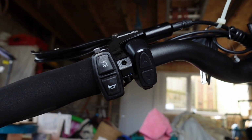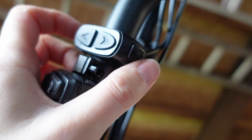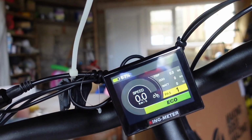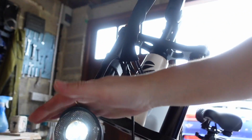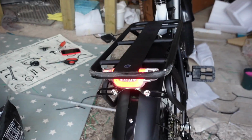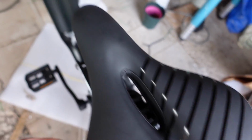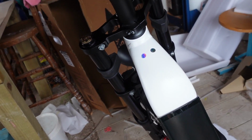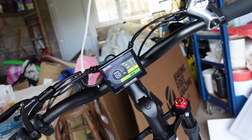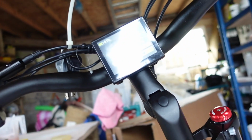So when you're looking for the bottom button to turn it on, it's under here. It's this bit down here. And there we go. We have power. When I turned it on, the light was on, and then I turned it off thinking I was turning it on. Do you have a backlight? Cool. I love this rack and the seat. Right, so lights off. Oh! That should not have made me jump as much as that did. There's a horn. And then these are the speeds.